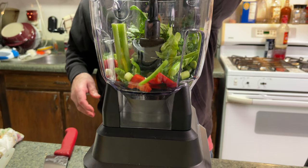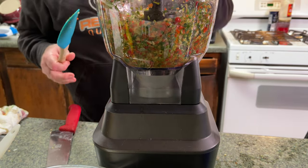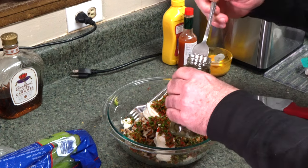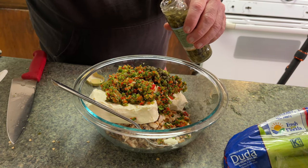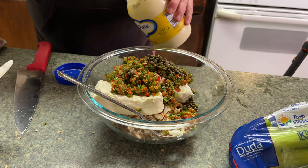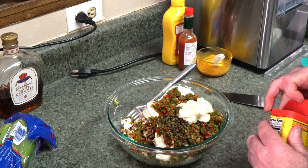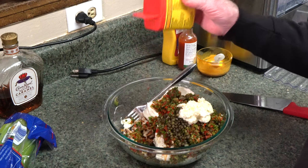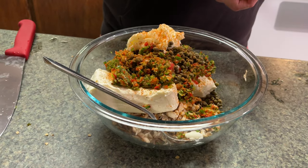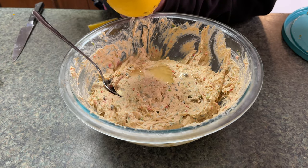Just rough cut. Now let's go in with all this. I want to go in with some capers — probably around a tablespoon and a half. Looks pretty good right there. And about two tablespoons of mayonnaise. I'm going to take some more Old Bay and just season this up a little bit — none of these vegetables have seen any seasoning — probably around a teaspoon to do it. You can always add more. Let's go ahead and mix all this up. I also want to put in the juice of half a lemon.